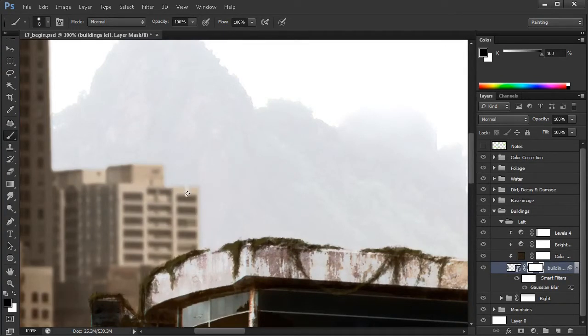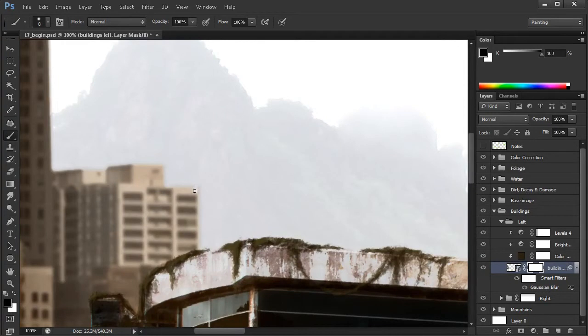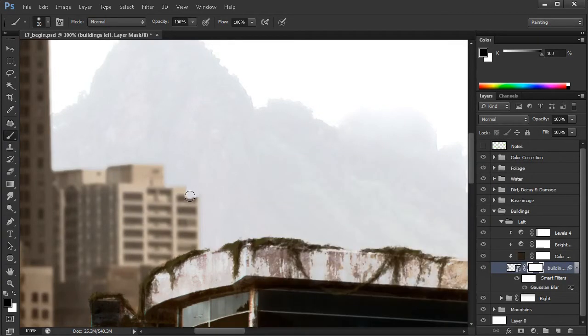Now, keeping in mind that this is a hard round, so it's going to leave us with this hard edge, we might want to come in here and soften that edge up, maybe 50%. So if we were to come in and do that, we could start to take some chunks out of the building here. As a matter of fact, I'm going to step back a few times, and let's soften our brush tip up quite a bit. We might even go with just one of these soft round brushes here. So I'm going to go ahead and drop that down almost all the way, so we can get a little bit more of a kind of a feathered, damaged edge to it.